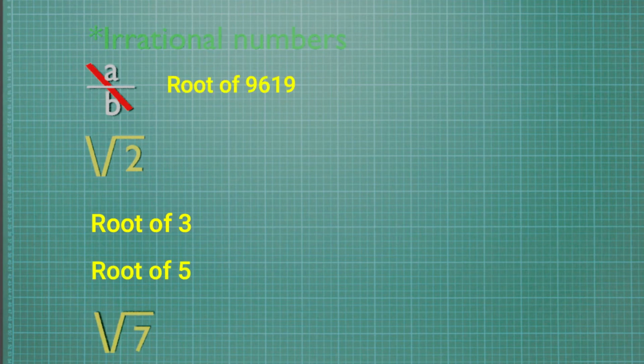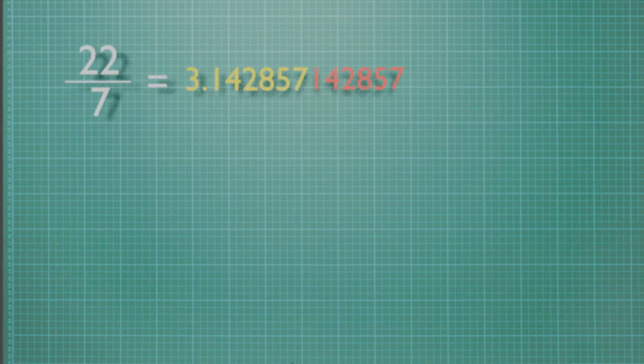square root of 19, 9 by 2 is an irrational number, because its decimal digits do not follow any pattern and go on forever. But pi is 22 over 7, and 22 over 7 is in the form of a upon b, but no, pi is not equal to 22 over 7, it's just an approximation. To understand this, let's calculate 22 over 7, which is equal to 3.142857, 142857, 142857, which is a pattern.